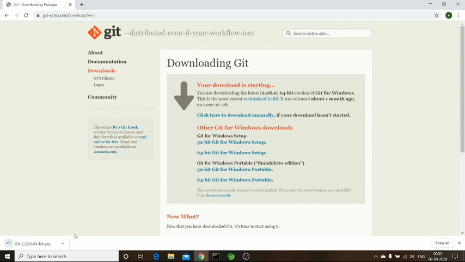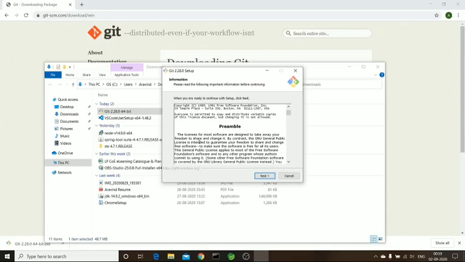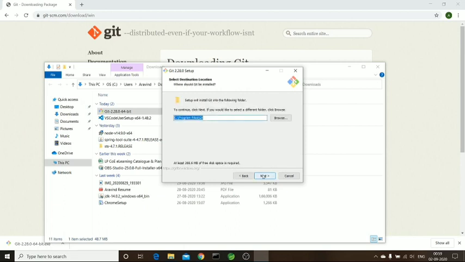And once the download is completed, click on show in folder. Okay, then double click on the Git application. You can read it. If you want to review the license, you can just click on next, and here you can see it is selecting a default path.